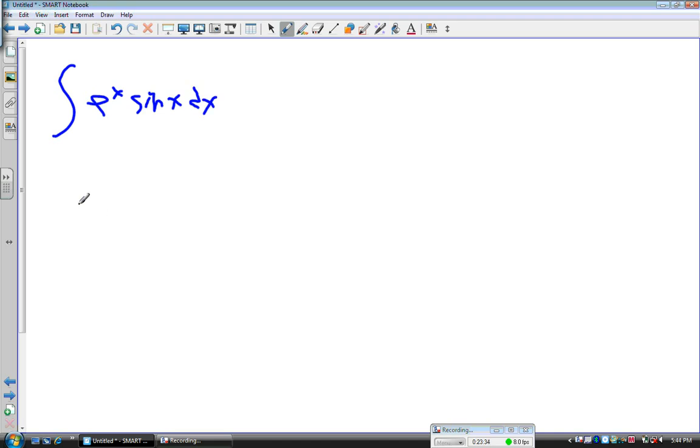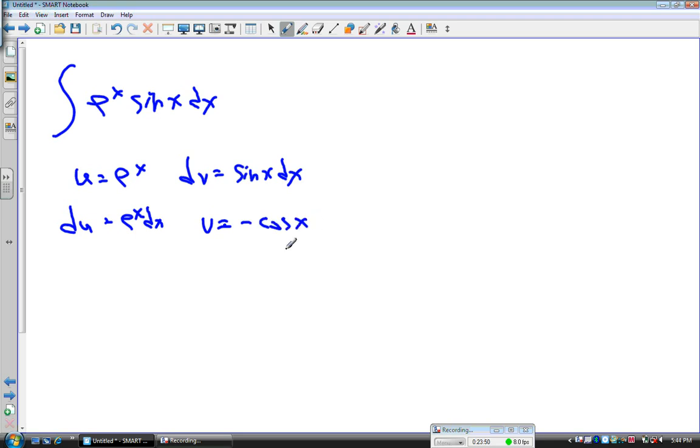Okay. What do you get now? Well, again, u would be exponential and dv would be trigonometric. And du is e to the x dx again, and v would be negative cosine x. Right, that's it. So what do you get? U times v is negative e to the x cosine x minus the integral of negative cosine times e to the x, so negative, and we're subtracting, so plus integral e to the x cosine x dx. Well, wait, that's what we started with. Is that a problem? Nope.